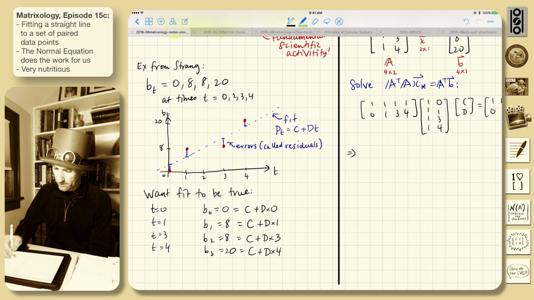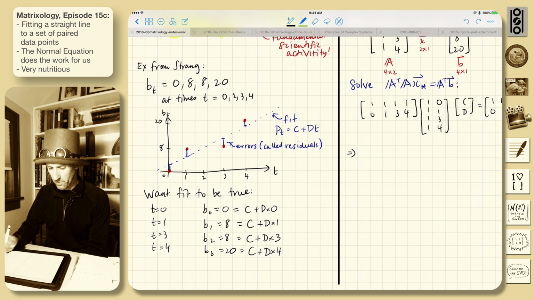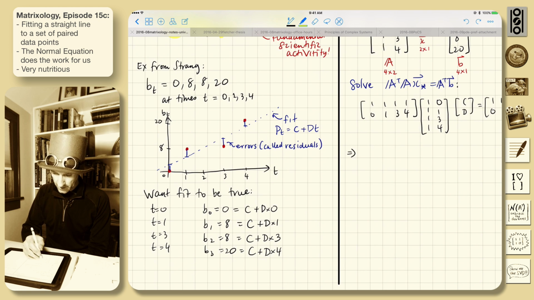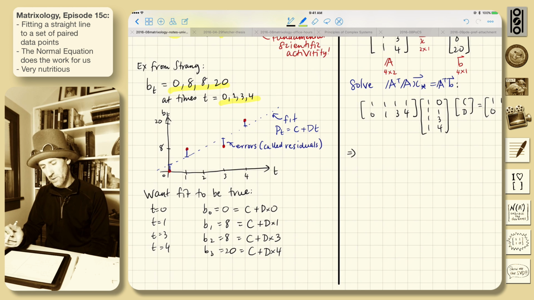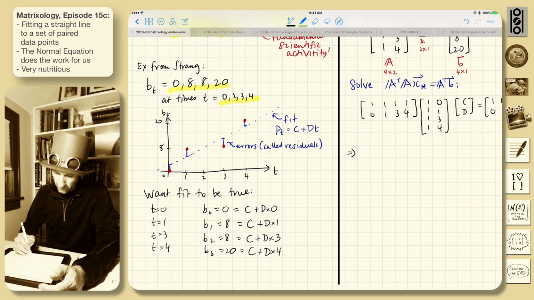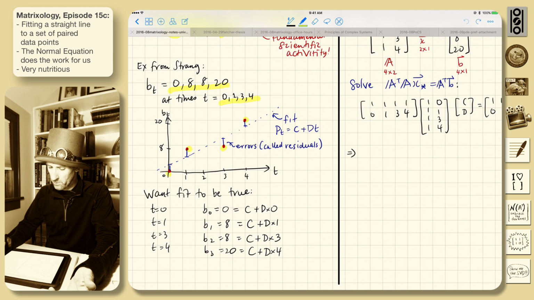we are going to have an X and a Y type situation, and the error is all going to be in the vertical axis. So we're measuring some quantity, this B quantity, B: 0, 8, 8, and 20. That's the values, and it takes on these values at some times, 0, 1, 3, and 4. So they're plotted here. And there's going to be some fit to this. We can roughly draw it at this point. That's not the exact fit or anything.